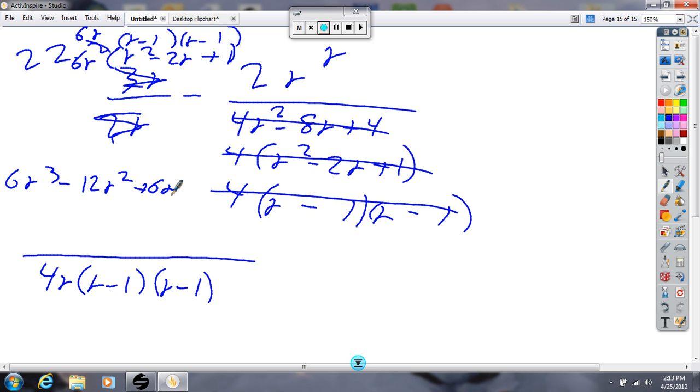Over here, what do I get? Negative 2r squared, right? So I have a negative 2r squared. All right, so put it together. What do I have first? This one. 6r cubed. r squared is negative 12, negative 2 is a negative 14 r squared. And this is a plus 6r. Everybody with me?